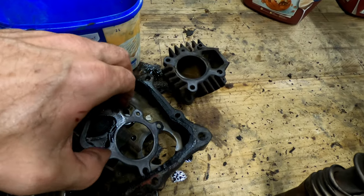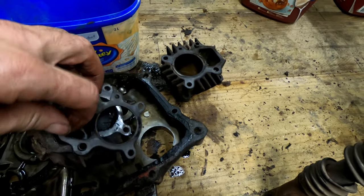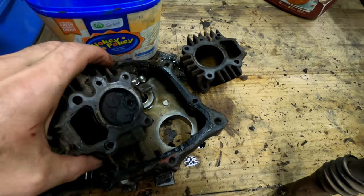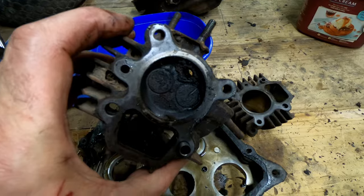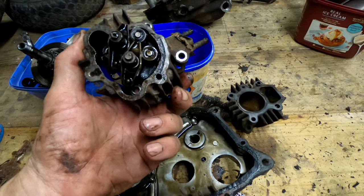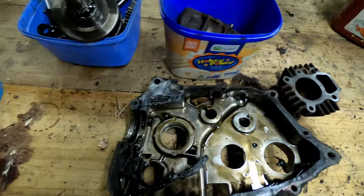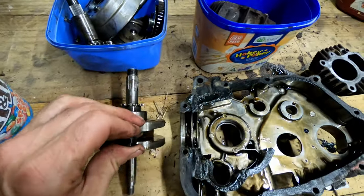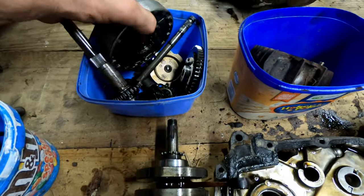Teensy little head gasket. It's not playing the game. Dirty head. I haven't pulled the valves apart yet. We'll get to that. What else? Other problems. A little bit of play in the big end. Maybe I can get away with that. It's not going to get ridden that much.